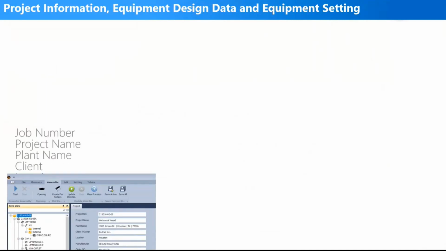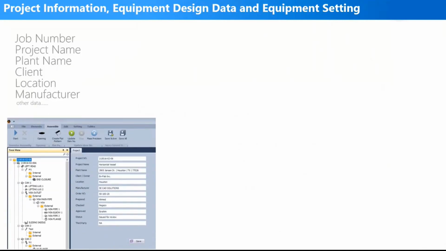Before dealing with the SEG project, we have different levels to define the project. The first level on SEG 3 is the project level, which includes the project information like project number, project name, location, client, all of that. And that information shall appear on the title block of your drawings.